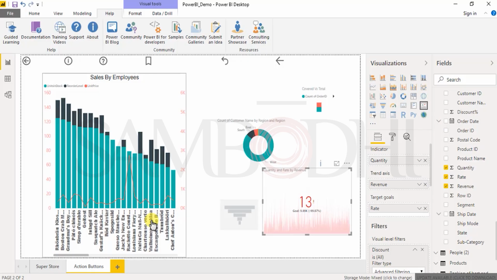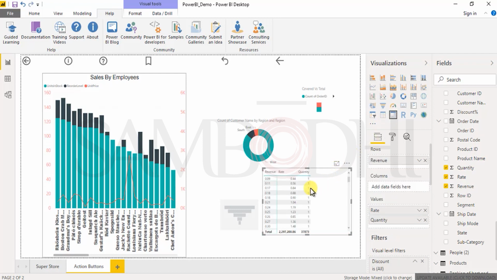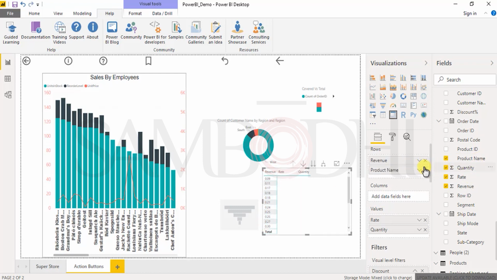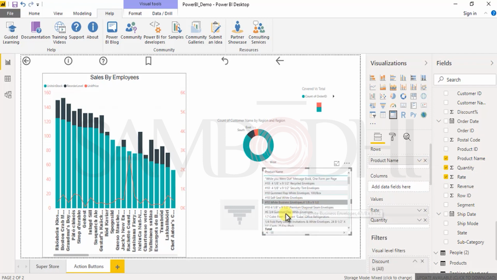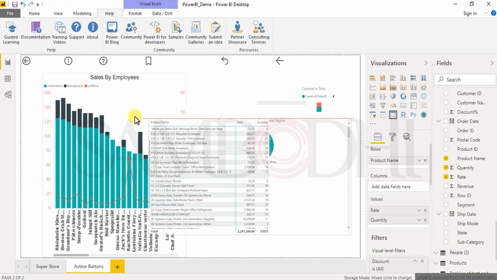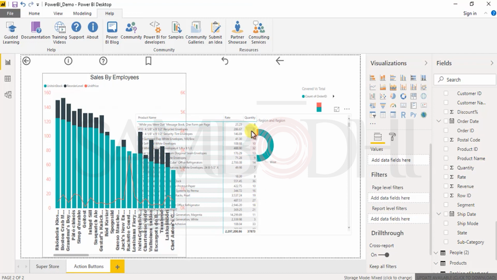Let's have a look. If we go here and I convert this into a matrix. So for this revenue, this is the rate. So rather than product name, if I give rows of product name, so for every product name, I just would like to pull it, this is the rate.